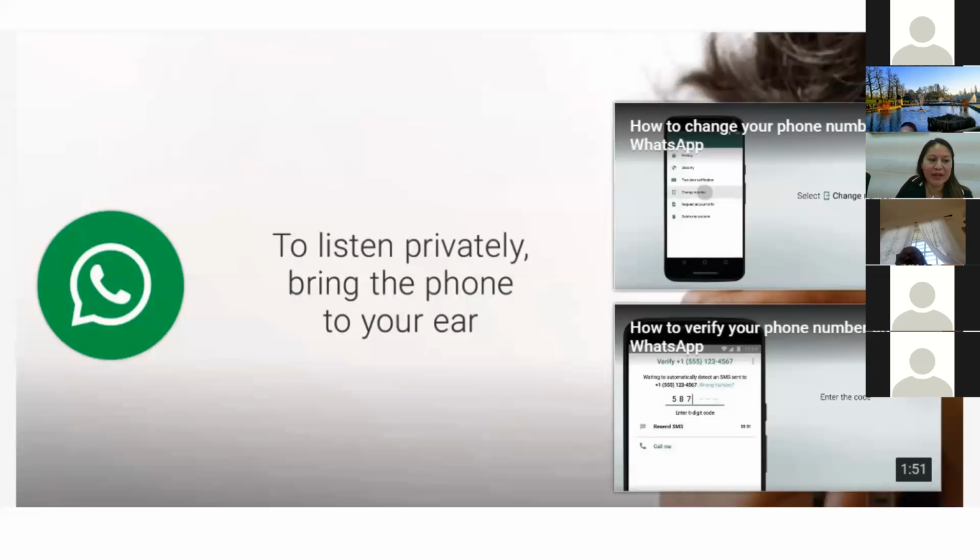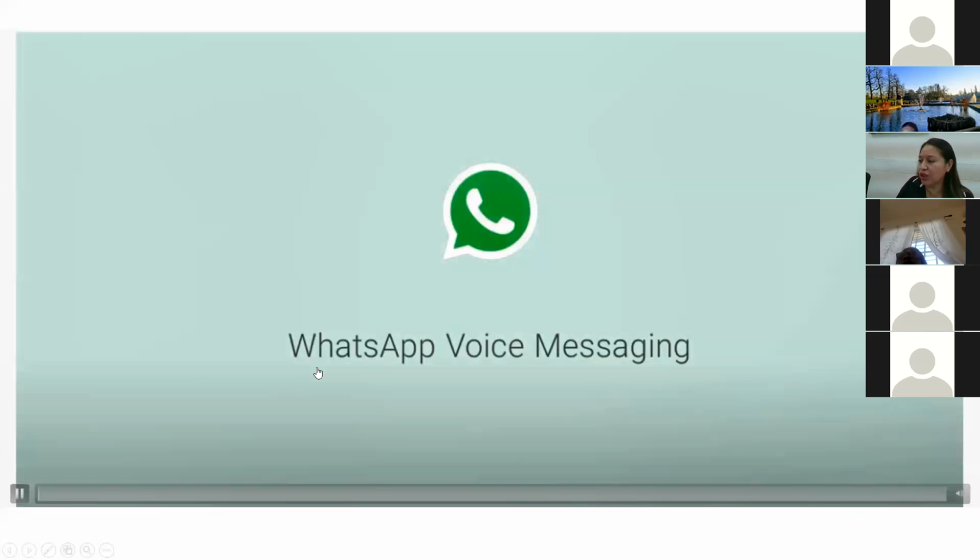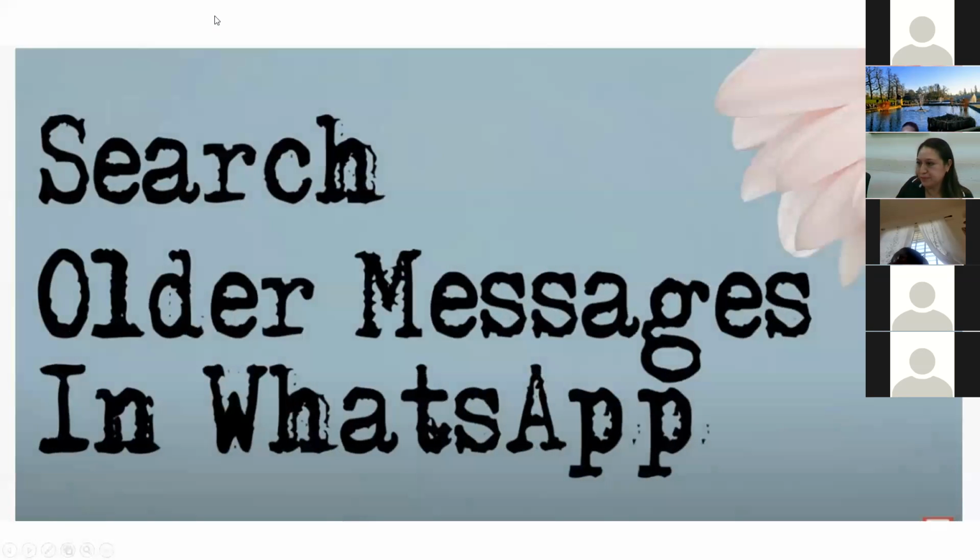One last thing that we can do via WhatsApp is searching older messages. How do we go about searching for older messages in WhatsApp? What I use it for is when they send me a piece of information that I know I will need.